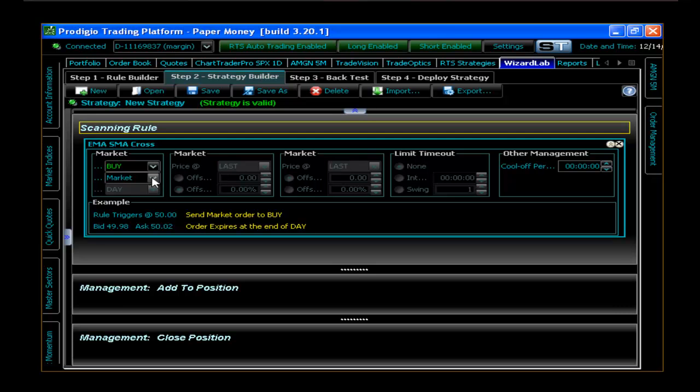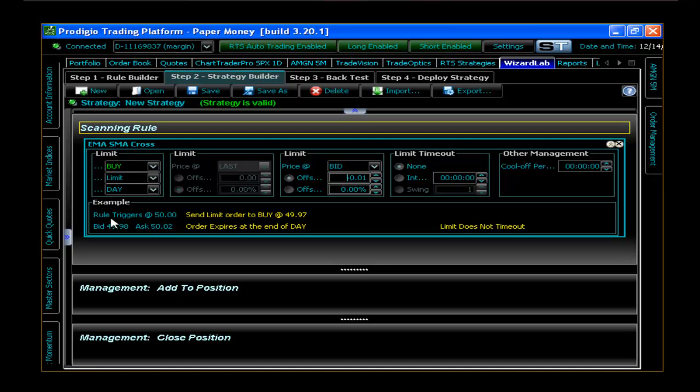But you can also specify the order parameters. And so for entry orders, you can enter in at market, at limit, or you can do one of these stop entries, which is a little more sophisticated, that waits for price to reach a threshold. But I can say something like go in at limit and tie the order in to, let's say, if I want to go long, let's say go across to the bid, but go 1 penny underneath the bid. Right? And we always have this example here which gives you a demo of what that would look like. These are all relative.